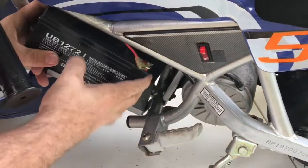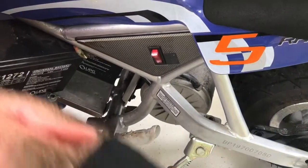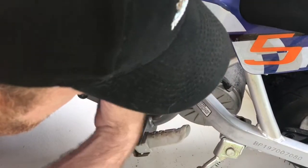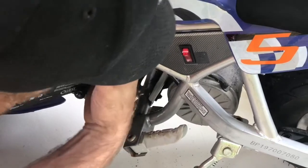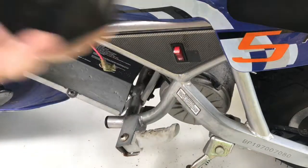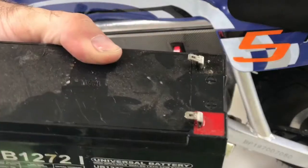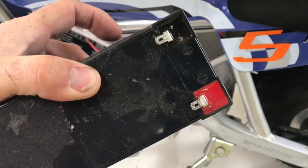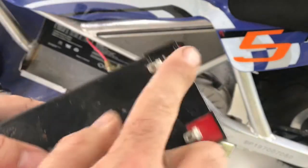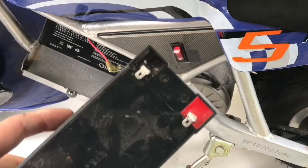I was able to slide the wires off with my finger — hopefully that will give us a little more play to actually get the battery out of there. As you see on the batteries, they have those little hooks that are going to be facing in the direction you're trying to pull. So even if you disconnect the wire, you want to make sure that the wire doesn't get stuck in there when you're trying to pull it out. I just reached in and flipped it over and then the battery came right out — those are just designed to get stuck on stuff, so something to keep in mind.